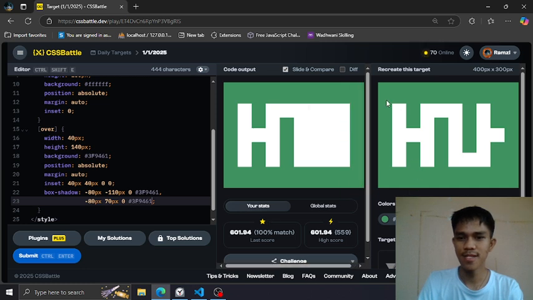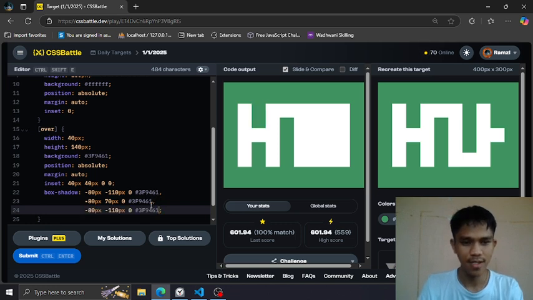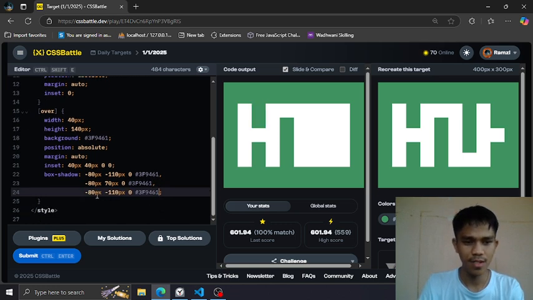Now let's create the fourth overlay. This one on the right side. So comma, paste here the first overlay, and you know what?